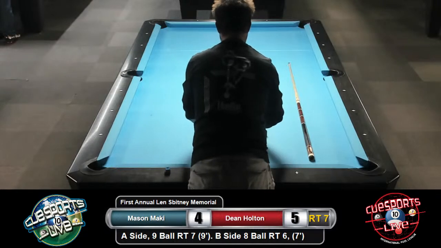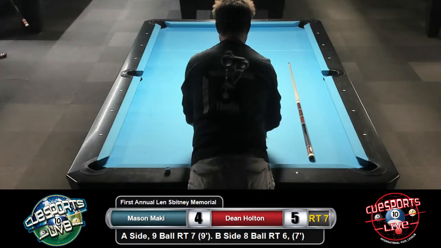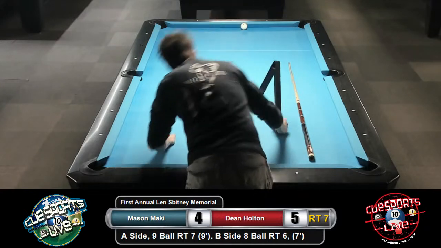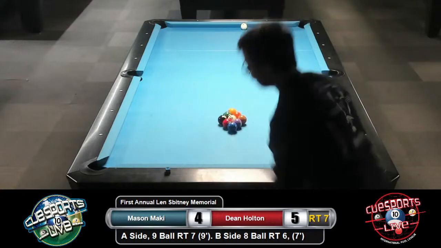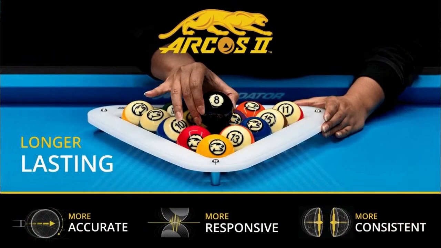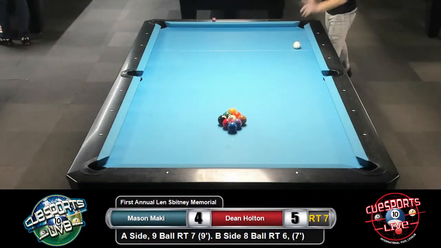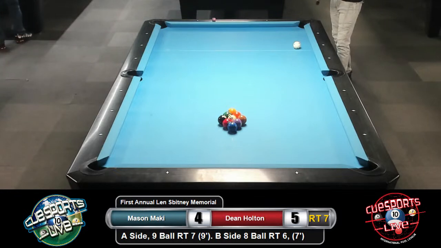Oh, looks like Johnny's up in his match, 6-0. I see Carlos is playing in the far corner, but I can't see his scoreboard at all. This is what they're playing with: the Arcos 2 Predator balls on these Diamond tables that are also covered in Arcadia Predator cloth.